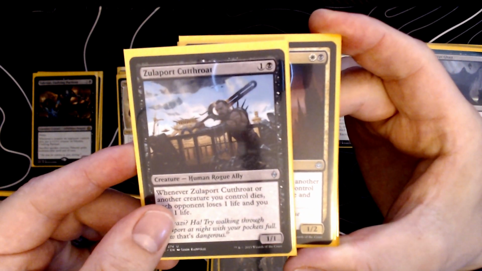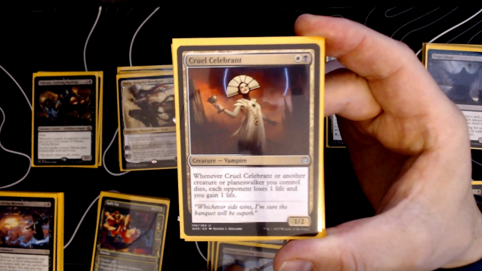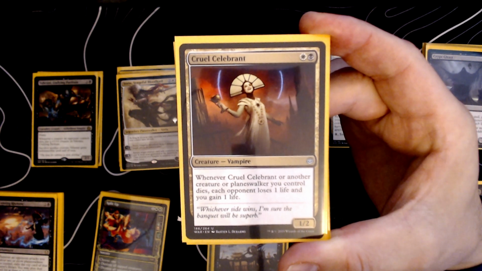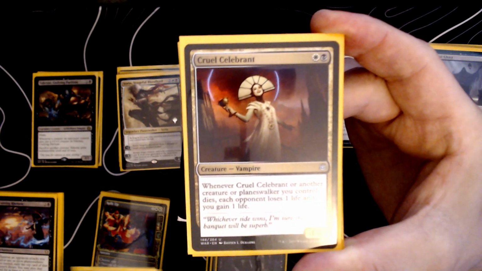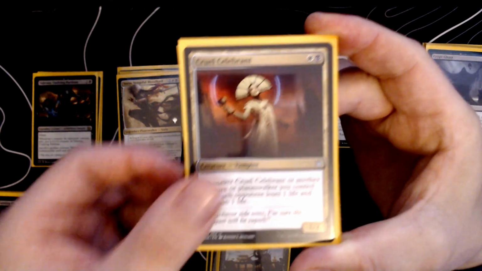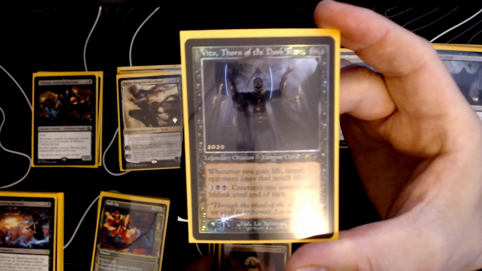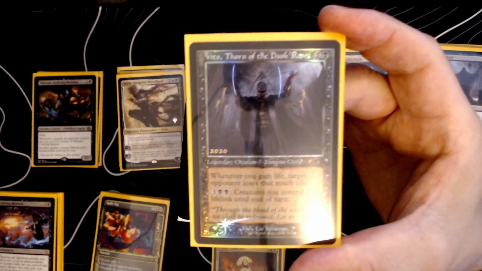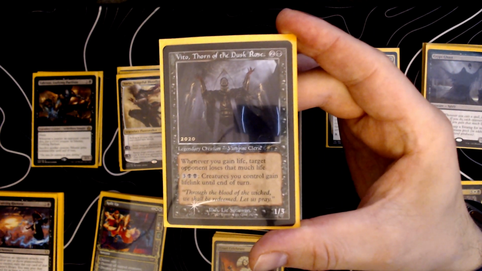it's not a vampire. Cruel Celebrant, when this or another creature or planeswalker you control dies, each opponent loses 1 life and you gain a life. So that's 3. And then whenever you gain life, target opponent loses that much life. So there's a lot of redundancy in here.